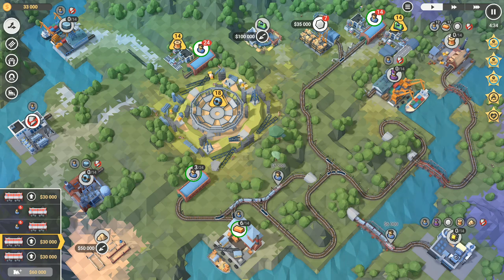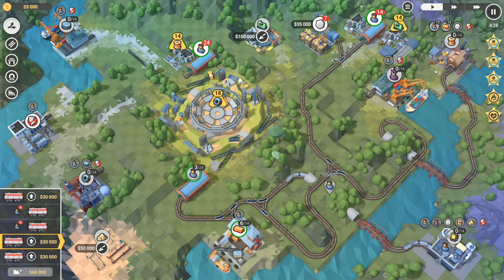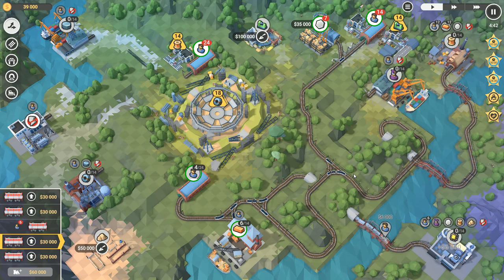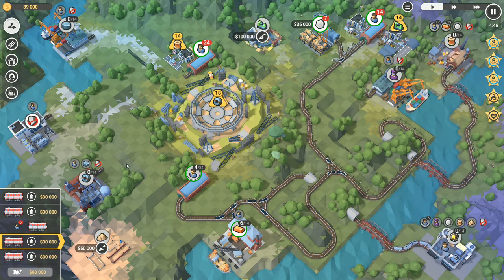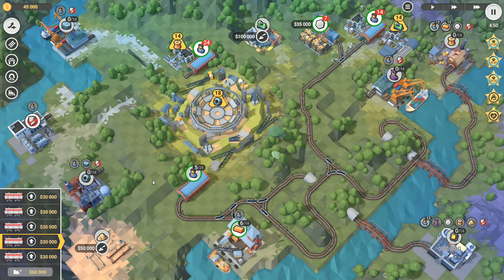Copper bars. There's nowhere else I can send copper bars, not for a moment, until I've actually started making something. I can't make anything until I've got power. Or sand. And that is 50 grand. That's a lot of money. I don't think it's going to be worthwhile doing that yet.